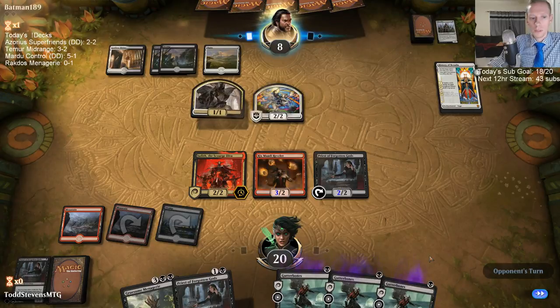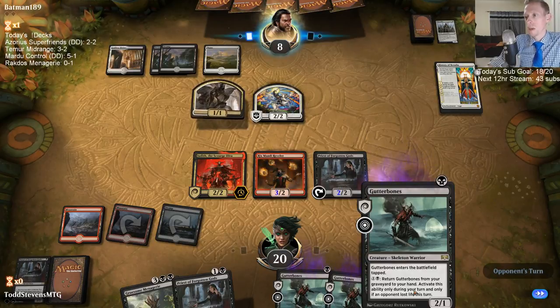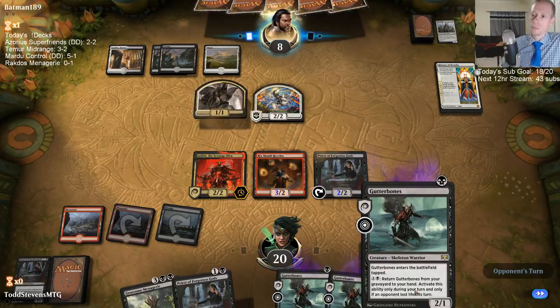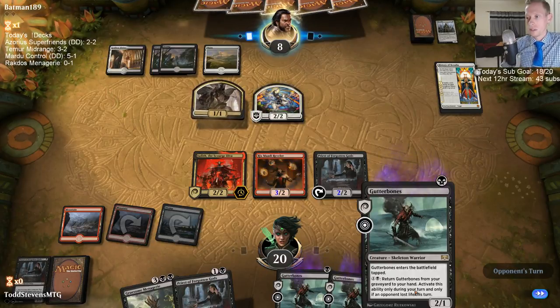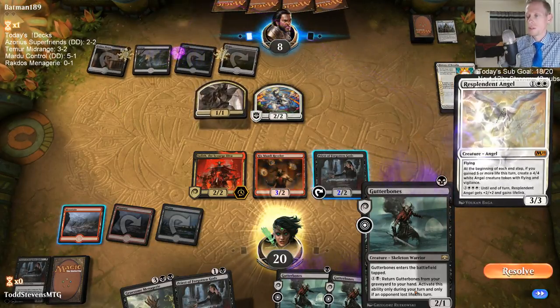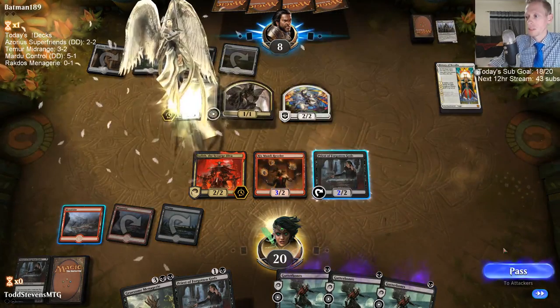Yeah. Gutterbones costs one mana and has two power. Both of those are miles ahead of what Reassembling Skeleton is. One mana versus two is just a huge, huge difference. And two power versus one is another really big difference.